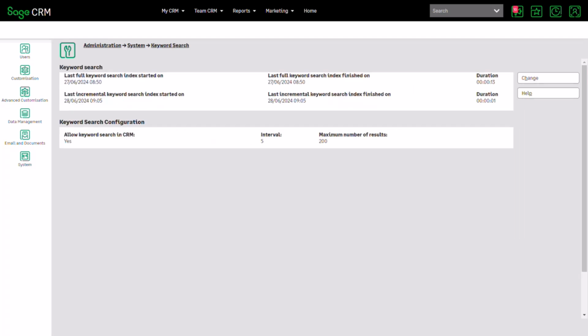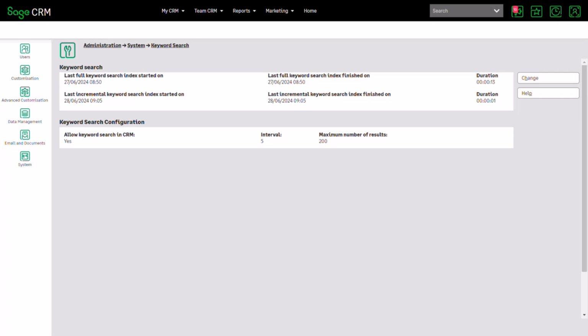Now, as we come in to examine this screen, we've got some particular options that we can pick out. This is a read-only screen apart from the fields: allow keyword search in CRM, the interval, and the maximum number of results.